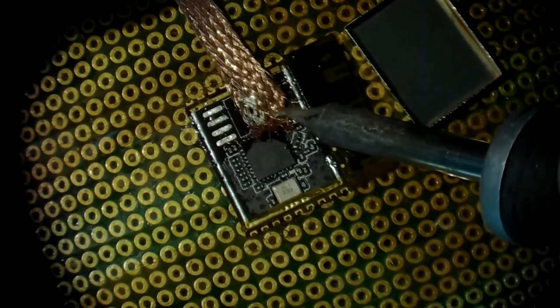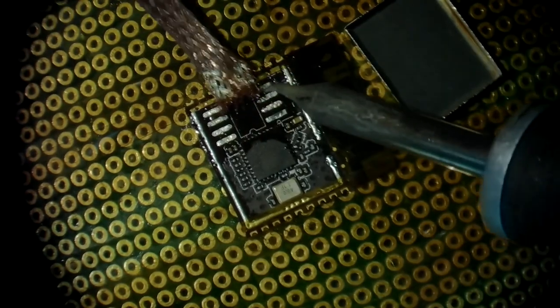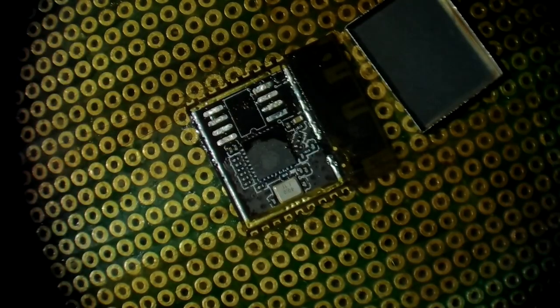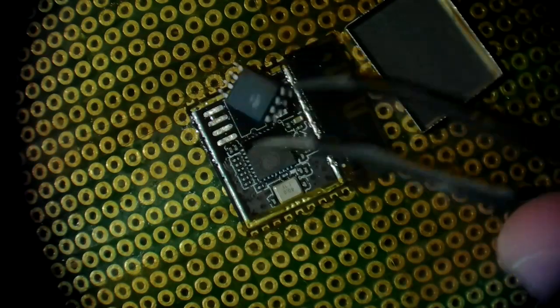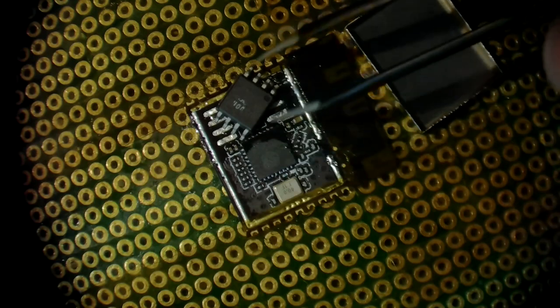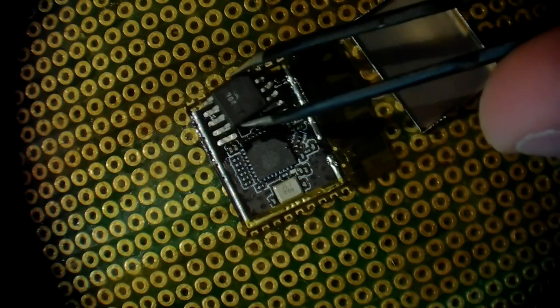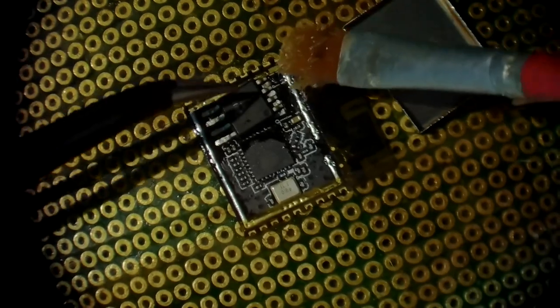Both left and right. Then we'll take the chip and put it in place, making sure that pin number one is in its right position. Come on. Again, apply some flux.